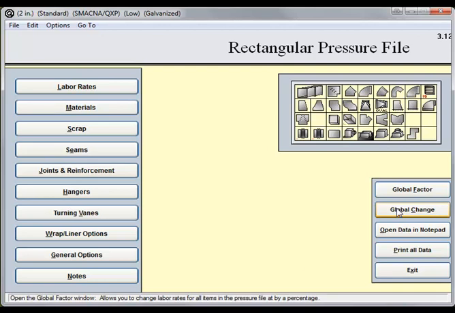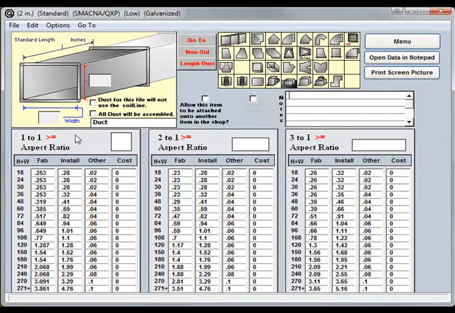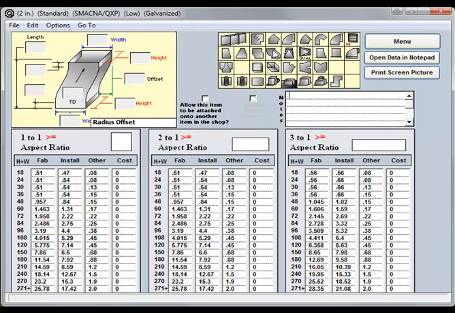In the future, when we're looking at the labor adjustments, in step 6, we'll talk about how to switch the program over to do a pounds per hour factor. To do the pounds per hour, you would go into the individual item, and you would need to change over the decimal hours to your pounds per hour factor. For instance, if we were installing at 17 pounds per hour, I would need to change this column over to a 17. I would have to do this for this entire column, the 2-to-1 ratio, the 3-to-1 ratio, and all of the individual items as well.